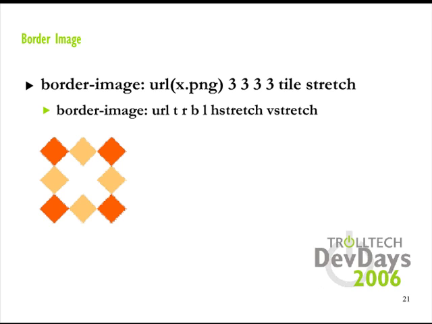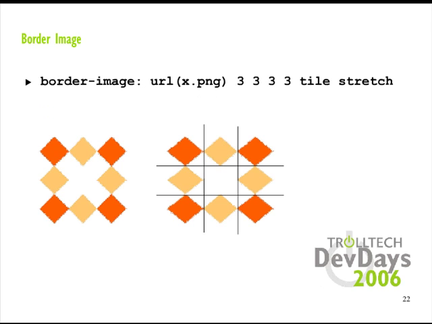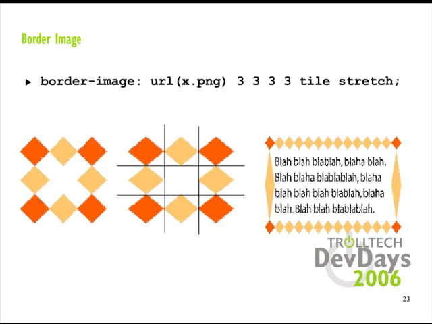You can also specify the stretching modes for the edges. We specify that the horizontal stretch mode is style and the vertical stretch mode is stretch. What does that mean? We'll see in a second. So here's how we cut the image. And this is what we get. As you can see, horizontally, it is styled, which was the first argument there, and vertically, the pixmaps are stretched, which was the second argument.